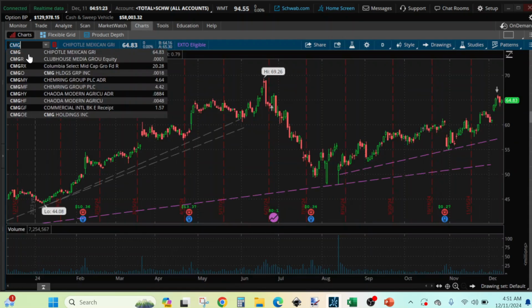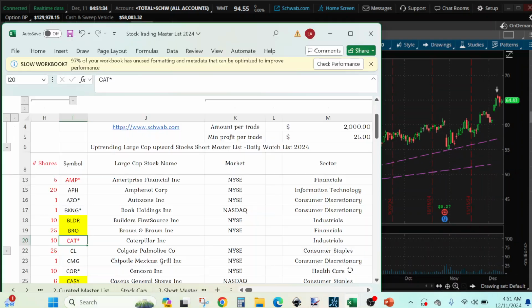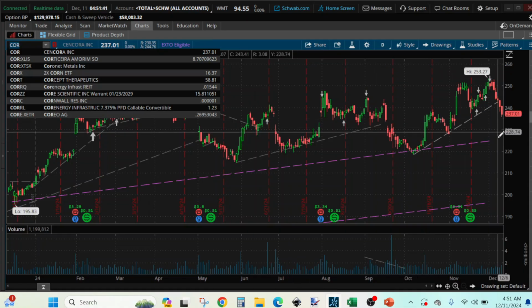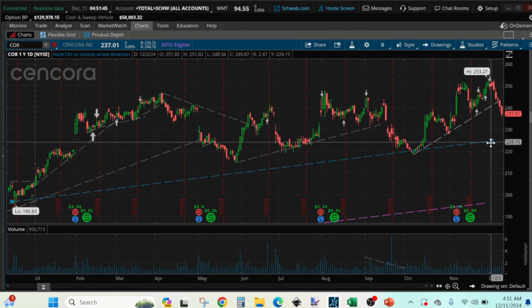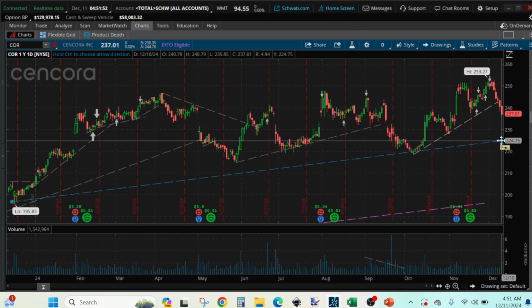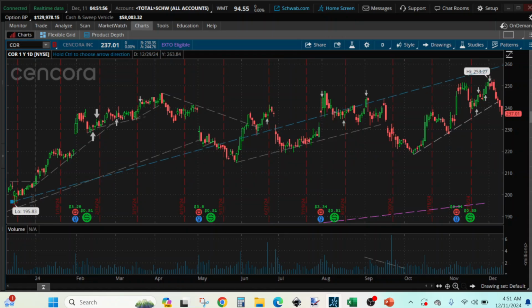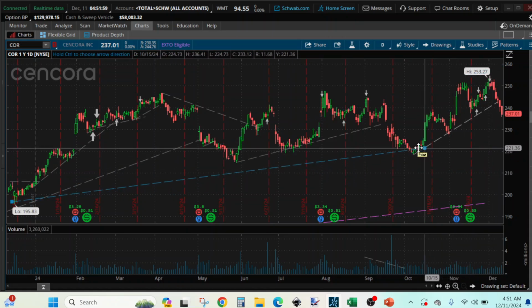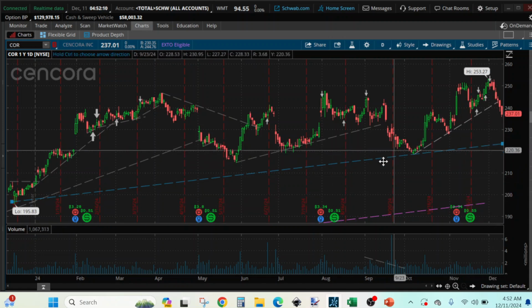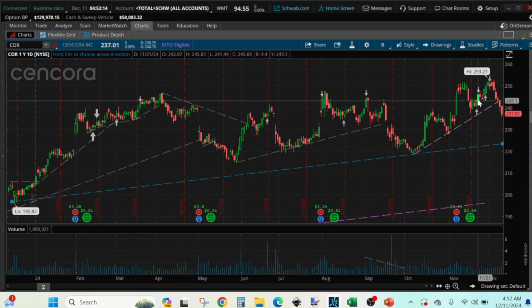CMG. CMG is far from our line. I like to extend those, but you can wait. COR. COR. So COR is on its way down. I like to put it right at the bottom of the low that is closer of this low. It was a little bit on top of it. Okay, when you go past it, it'll tend to shrink back to where you put it from. So, but I think it's on its way down here.